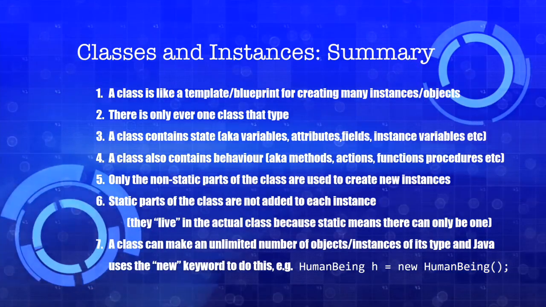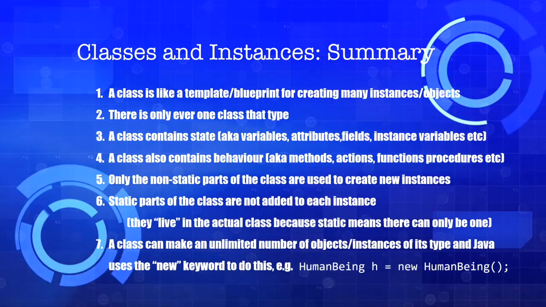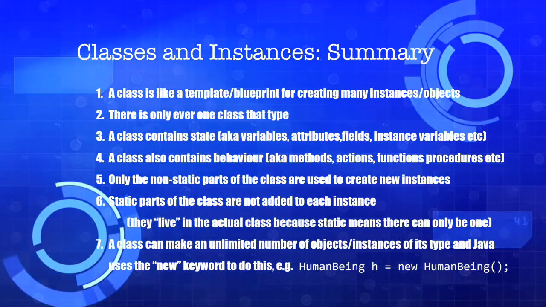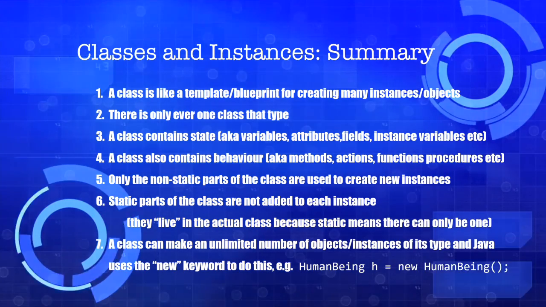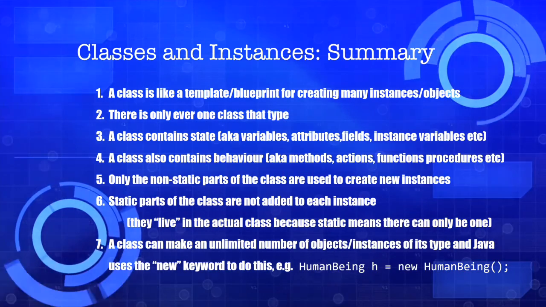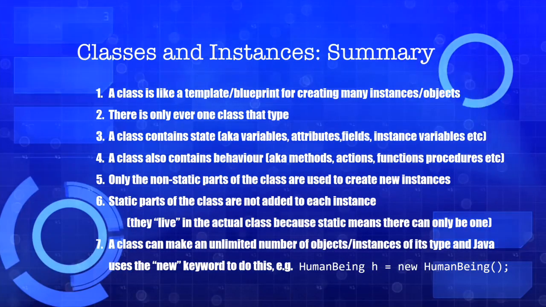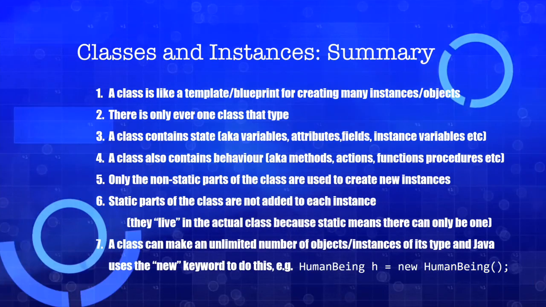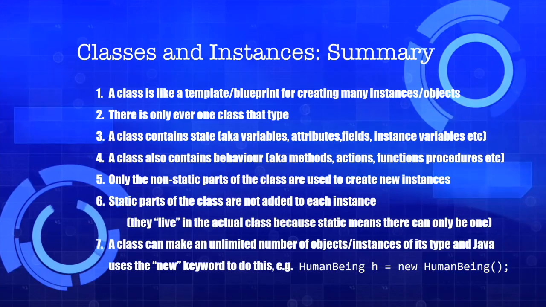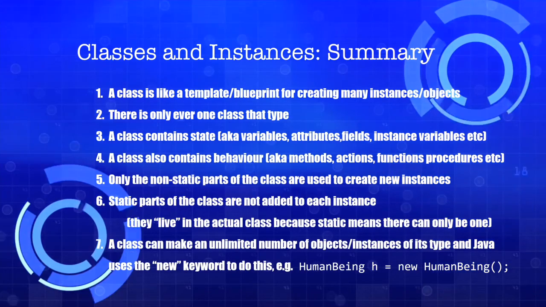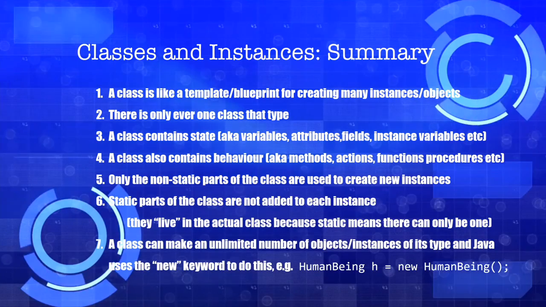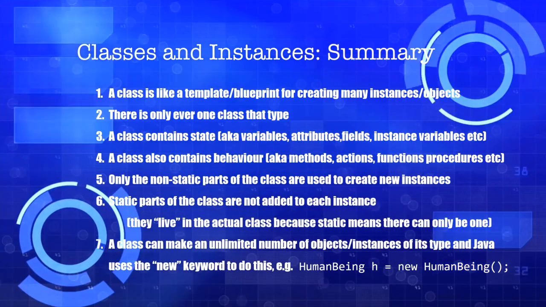A class can have an unlimited amount of objects or instances. Actually, it's limited by the memory of your computer, or the memory that's reserved on the heap for the computer, but in theory, it can have an unlimited number of objects or instances made, but there's only ever one class, i.e. the cookie cutter or the template, there's only ever one of them. And if we think of the static variables or static methods, there's only one of those as well. We can imagine them being stored inside the class and not inside the object.